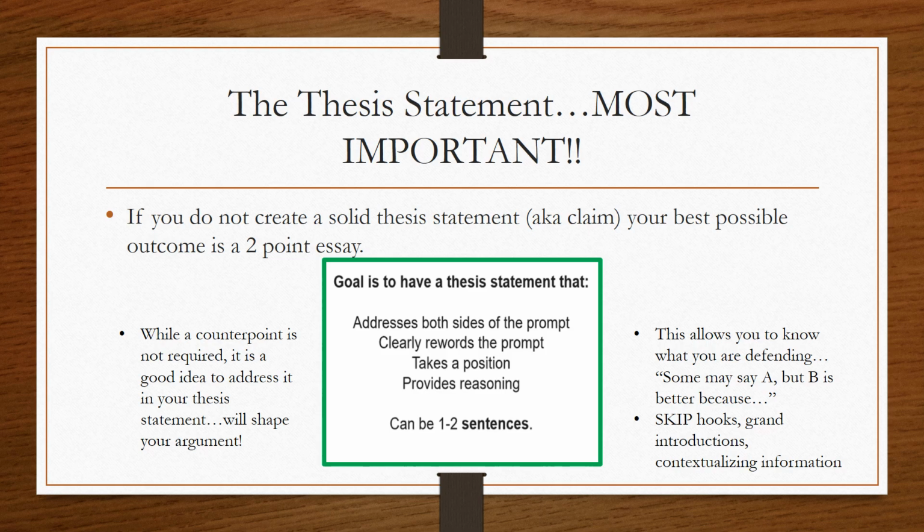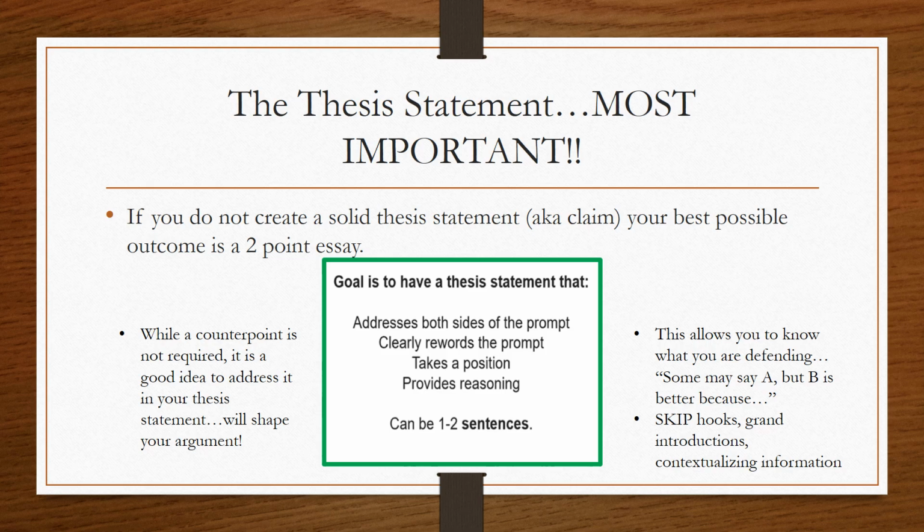The thesis statement is going to be your most important piece of this essay. If you do not create a solid thesis statement or claim, your best possible outcome is a 2-point essay. Now, a counterpoint paragraph is not required in this essay. So that goes back to some of the ways that you've been taught to write argumentative writing since you were little. You used to always have to address a counterpoint and make it an entire paragraph. For this amended one here, you do not. So it's not required, but it's a really good idea to address it in your thesis statement because it's going to shape your argument. And what I mean by that is that it allows you to know what you're defending. For example, some might say A, but B is better because, okay?